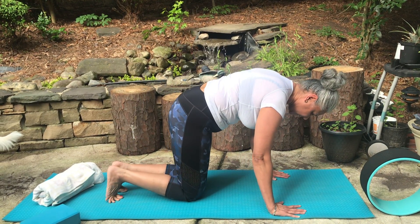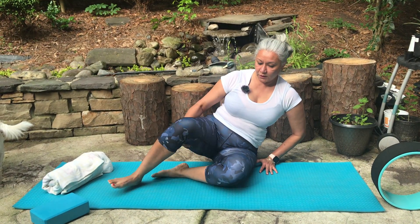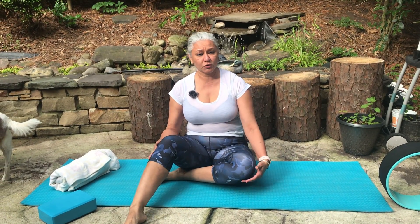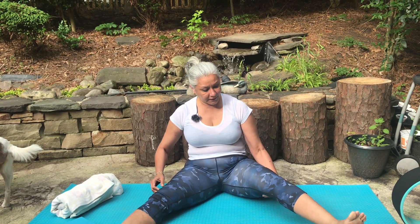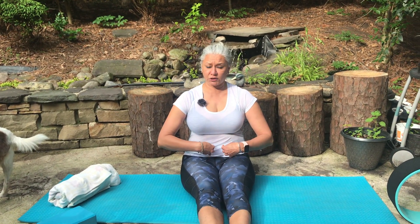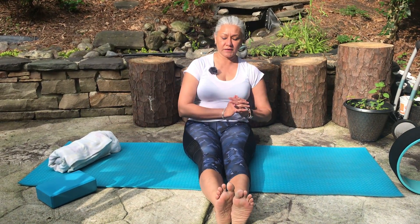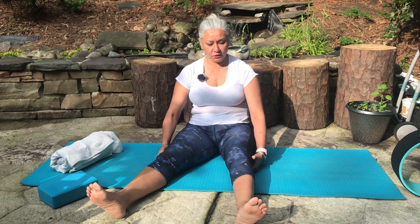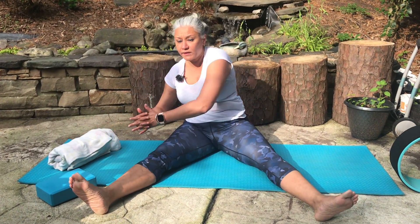Coming to your knees, from here you're going to come up to sitting. When you're doing downward dog at home, do it for exactly five to ten minutes. Now we come to legs wide apart — in India we call it the Chaki. Take your belly right in: this is level one, inhale, breathe in, extend and come down. Or you can go level two, inhale, breathe in, coming down.